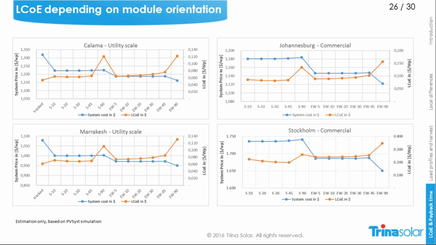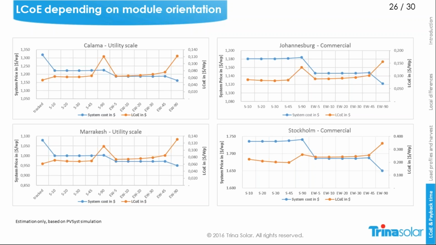Should I maybe go with a fixed system, like south orientated or east-west, or should I really go with a tracker? That's more like the risk assessment. So how high is my risk of having a failure on the tracker system? For example, the modules will get stuck in the evening position, so they don't move back, and then you will lose 1, 2 or several days until your maintenance team goes on site to fix the tracker.